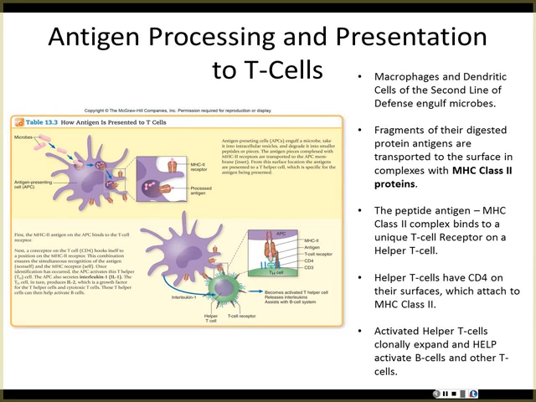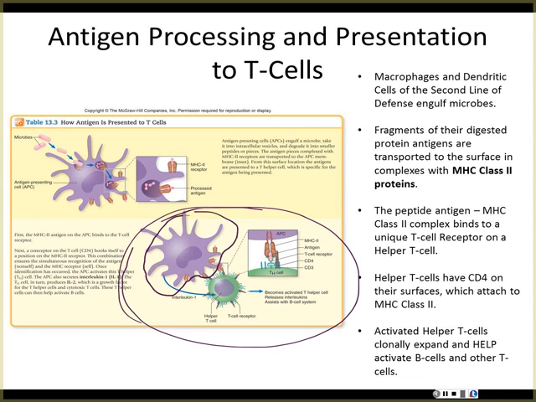Okay, so we are talking about our B cells and our T cells, which are the main players in our third lines of defense. And when we left off, we had talked about how B cells and T cells see antigens, molecules that they're going to respond to. T cells, unlike the B cells that we're getting ready to talk about more, don't see antigens like on a bacterial cell or a virus or a yeast or whatever. They see those antigens only when they're presented to them, usually by a macrophage or a dendritic cell.